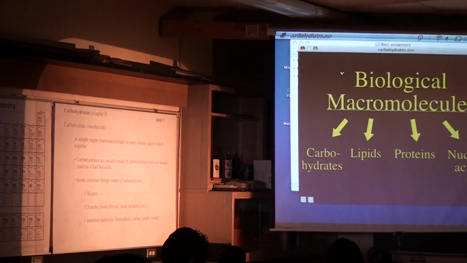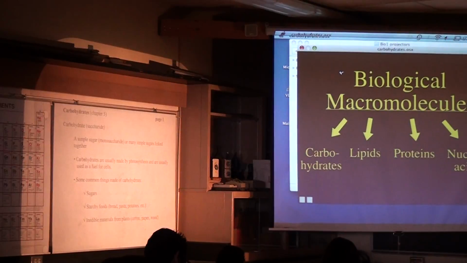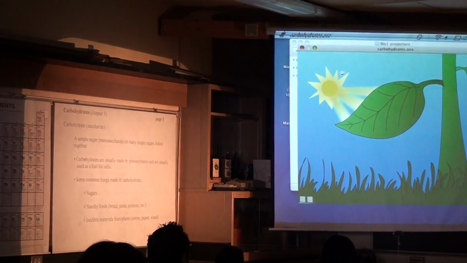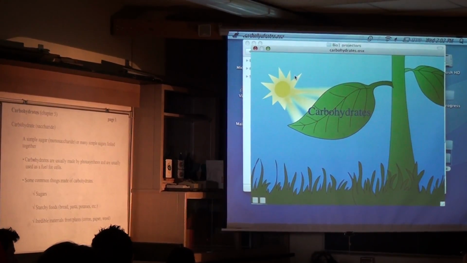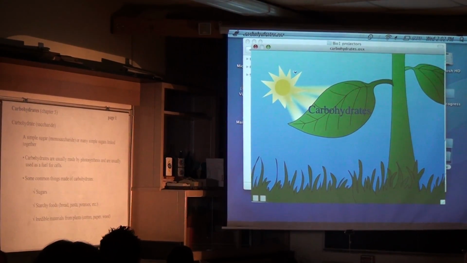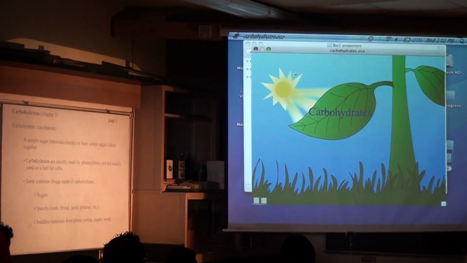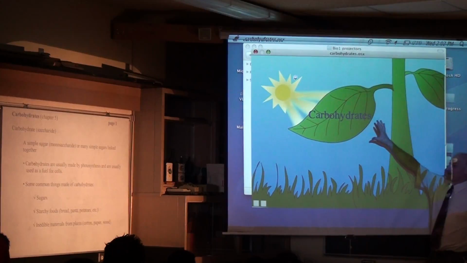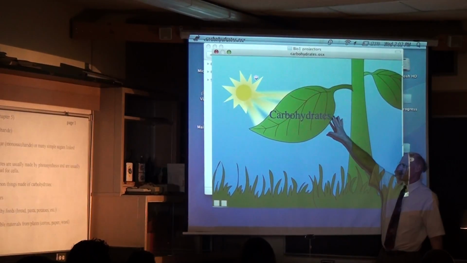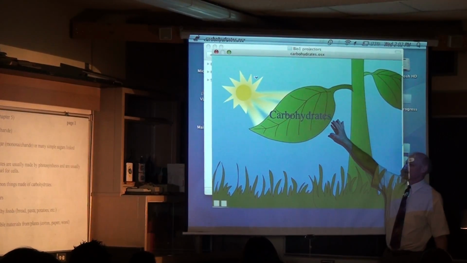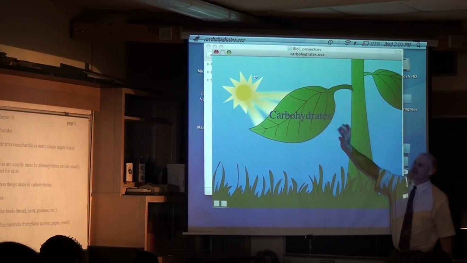To begin with, here they are, one of the four macromolecule types, you know that. Carbohydrates are the major product of photosynthesis. Since grade school, I'm sure you've been hearing about photosynthesis, how plants can make food for themselves using sunlight, and that's true. But the food that plants make, the nutrients that they generate using the sunlight, are carbohydrates. It's not protein or things like that that are directly generated.